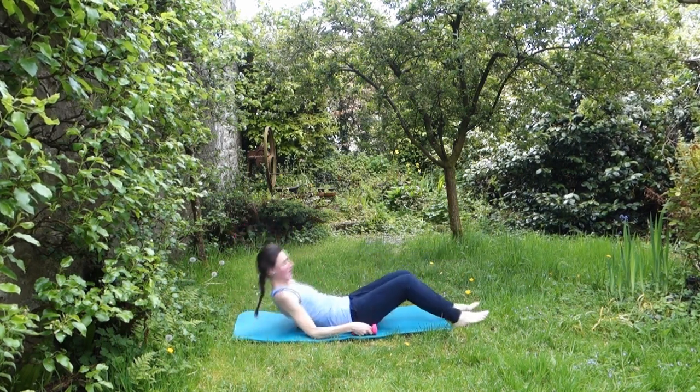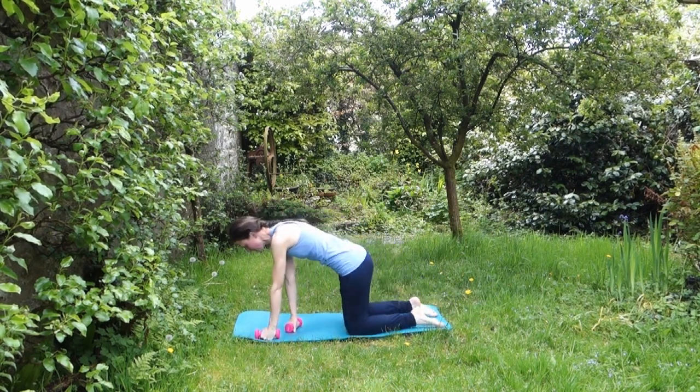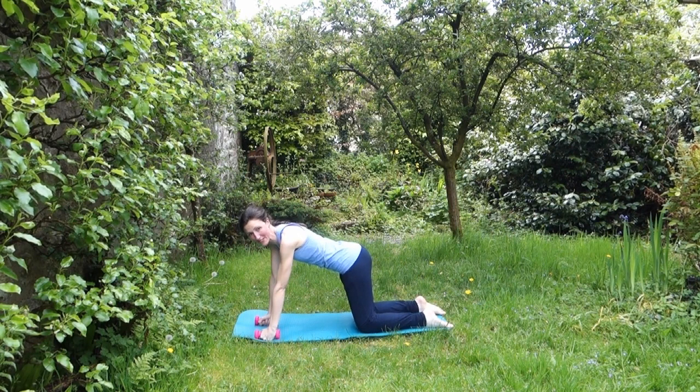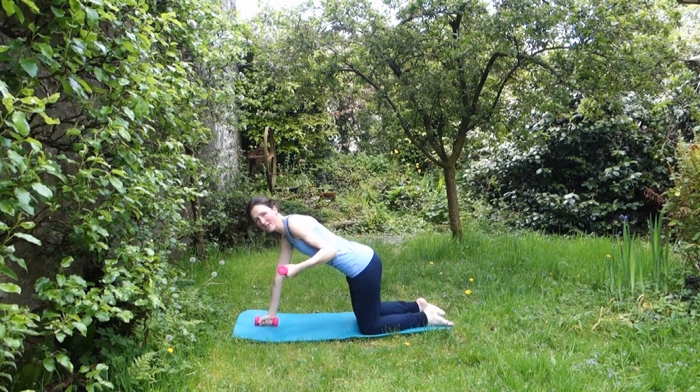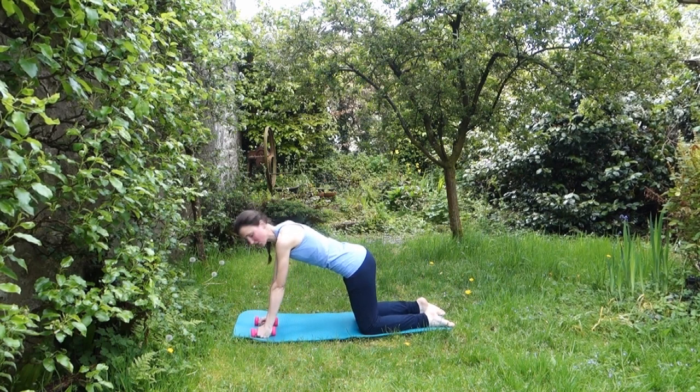We're now going to go onto your hands and knees. I'm going to do one of my favourite exercises of all time. We are going to do threading the needle. Now if you've got weights like I have, the dumbbell type, you can of course have your hand around the weights and just be resting in this position. If you're using a tin of beans or something, I appreciate you probably want to have your hands flat and then swap that way. It's just not quite so smooth, but dumbbells are a little bit smoother for this one. But see how you get on.